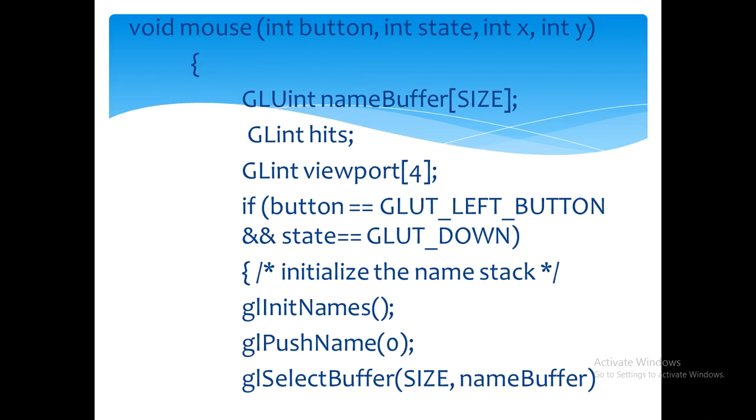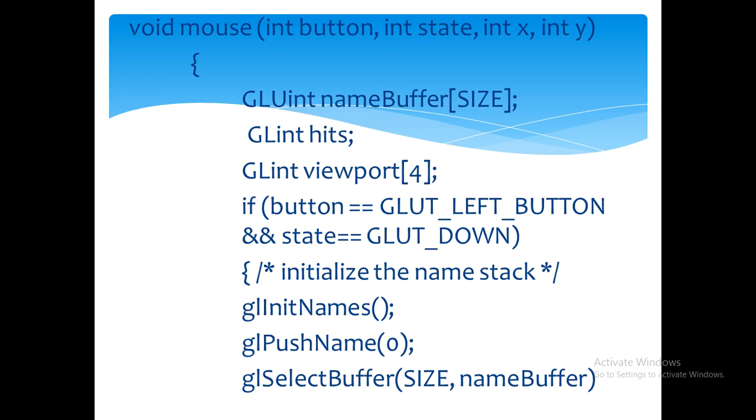There is one short example, we will discuss that. It starts with void mouse(int button, int state, int x, int y). As I told, I am using a mouse to pick some area of my monitor, that's why I am interfacing a mouse, right? That is how to interface the mouse. As I told, the mouse always returns 4 parameters: one is the button, one is the state, and the other 2 are the x, y coordinates, right?